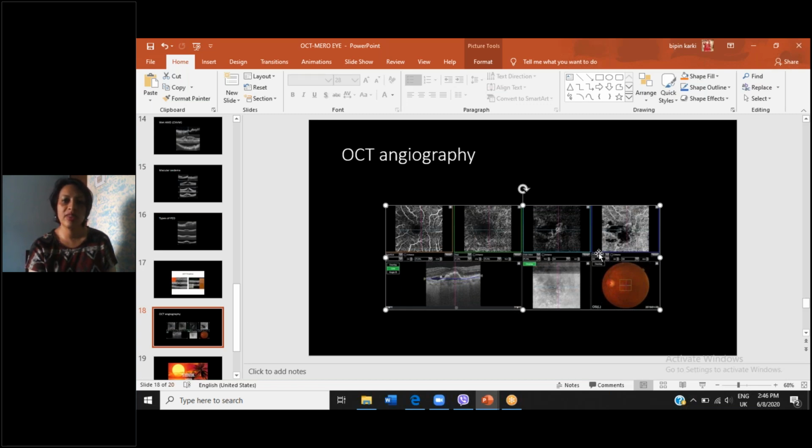At the level where there is leakage of the choroidal neovascular membrane, you see this subretinal fluid, and there's some sort of fibrovascular deposition underneath the RPE. So there's a mixed kind of macular degeneration going on, like type 1 and type 2. That's just to give you an idea of what the OCT angiography looks like and how it is.